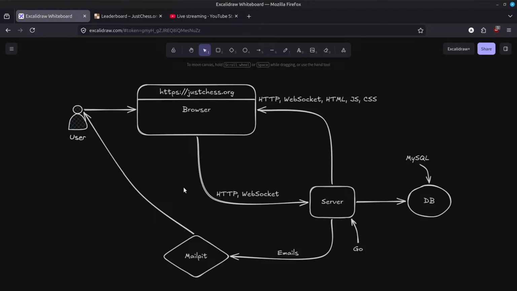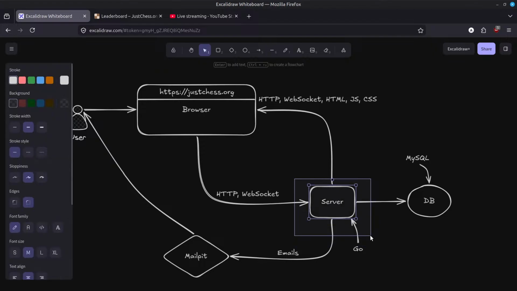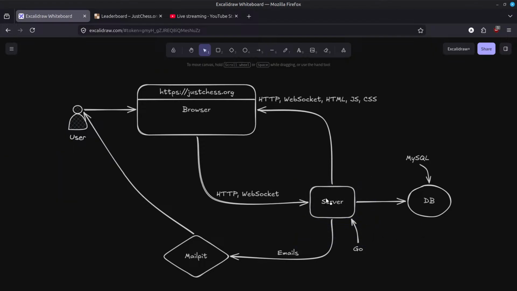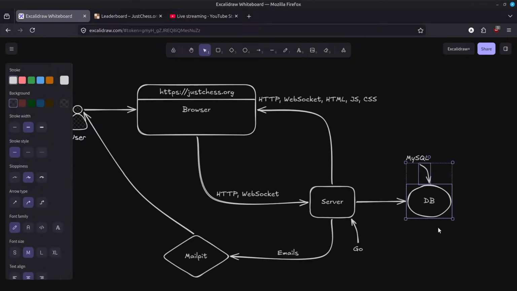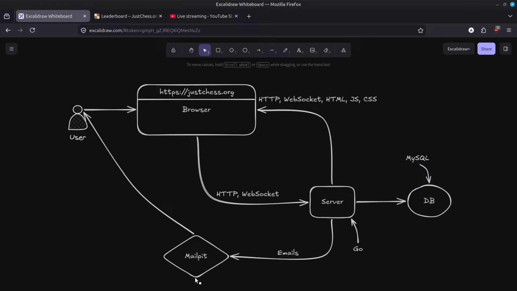So here is the simplified project architecture. We have a server written in the Go programming language which connects to the database, a MySQL database, and to the MailPit application to send emails locally.